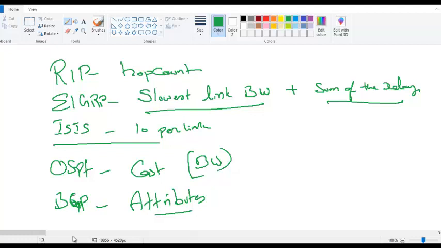In short, what I want to say is, BGP is not designed to do load sharing. It will not do load sharing. So load balancing, load sharing is not at all a topic to be spoken under BGP. In EIGRP, yes, we do speak about equal cost load balancing and unequal cost load balancing. But for BGP, no load balancing.